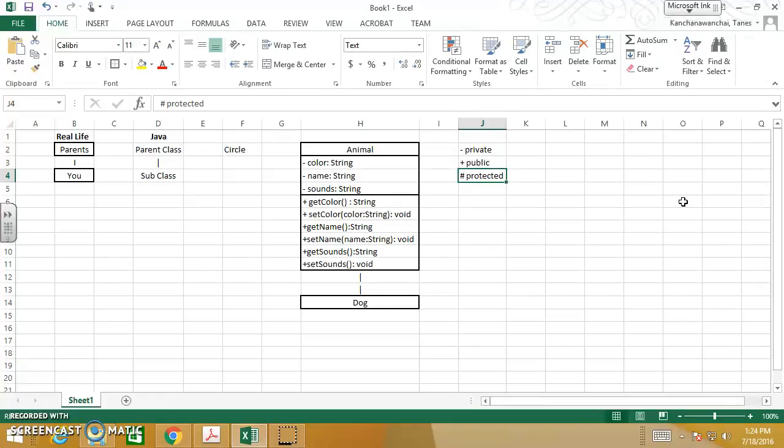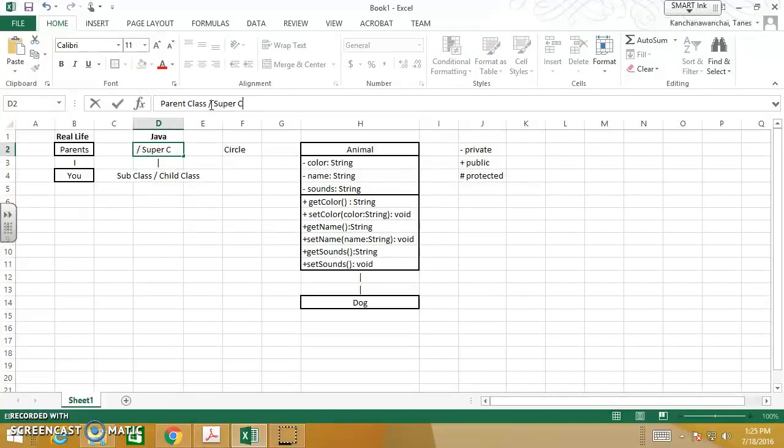Otherwise, I can ride your parents' car. So again, sometimes we call it subclass, sometimes we call it child or children if we have more than one class. And parent class, sometimes we call parent class, sometimes we call super class.